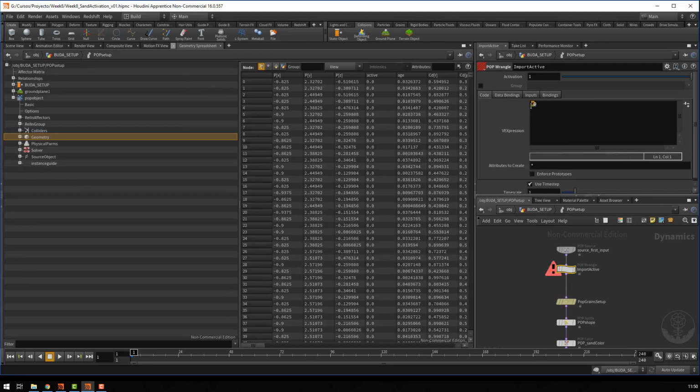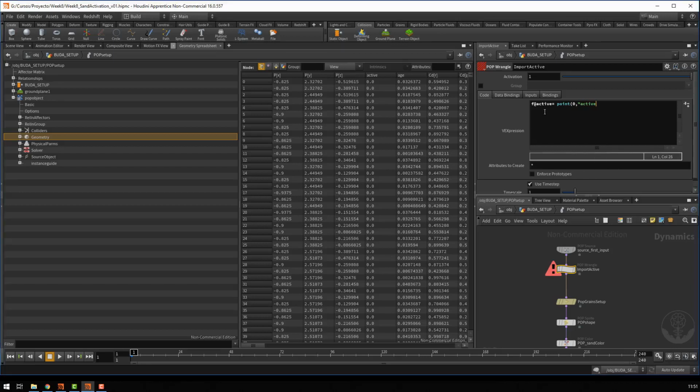So the first thing you define is the type, then at, and the attribute you're going to create inside this pop network. The next thing is to create a point. 0 is for the geometry; in this case, it will always be 0.